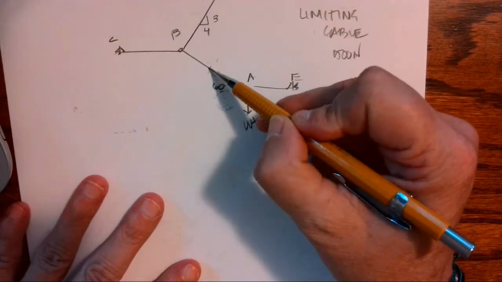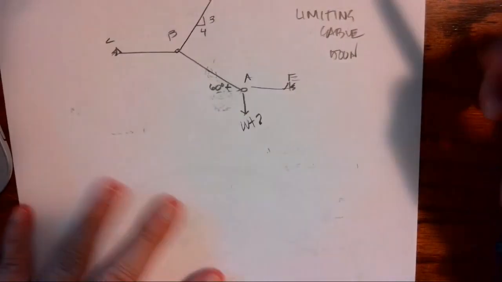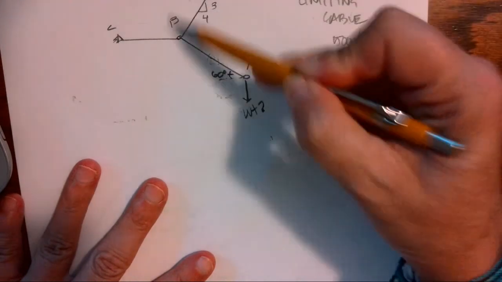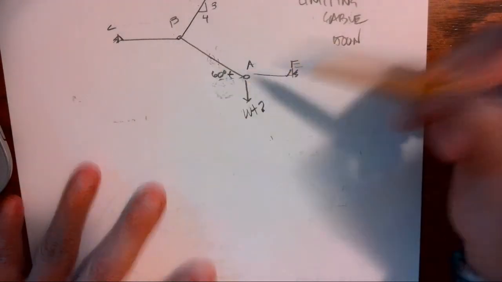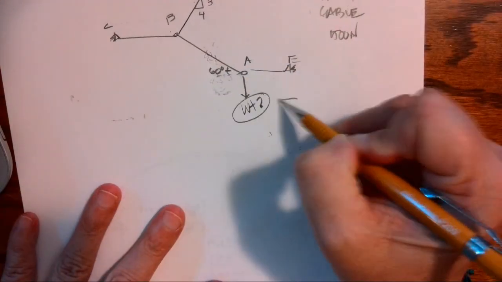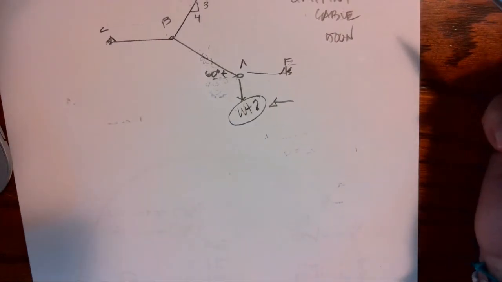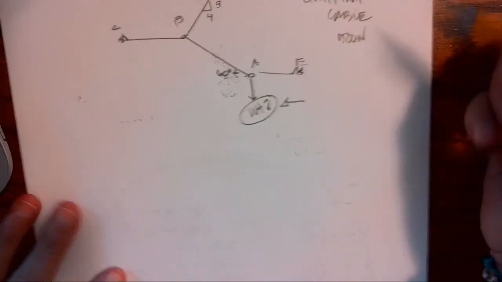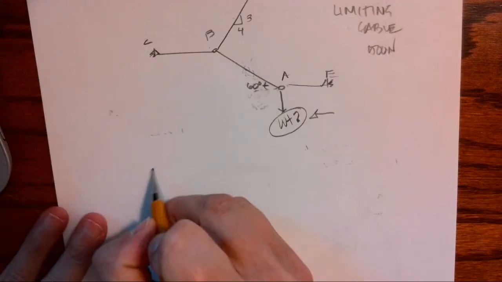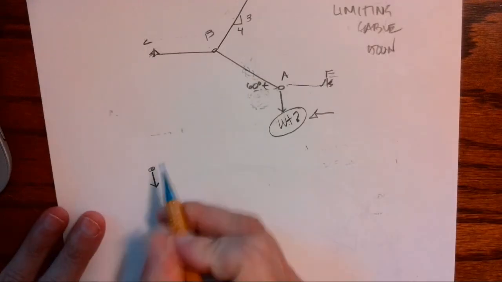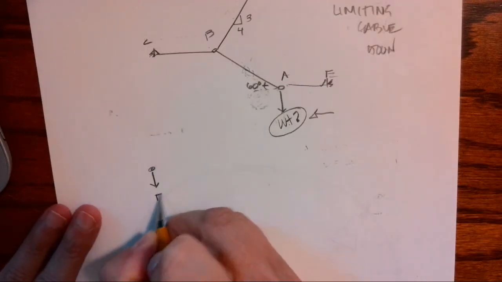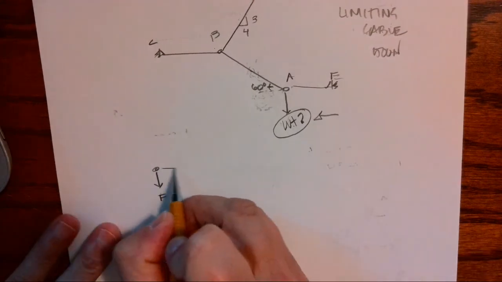In terms of what we've decided failure is, it doesn't necessarily mean it breaks but maybe there's some yielding like stretching. So I'm going to have to figure out which cable limits my design so that I can figure just how heavy of a chandelier I can add to my system. I'm going to start here today because that's where my unknown is starting.